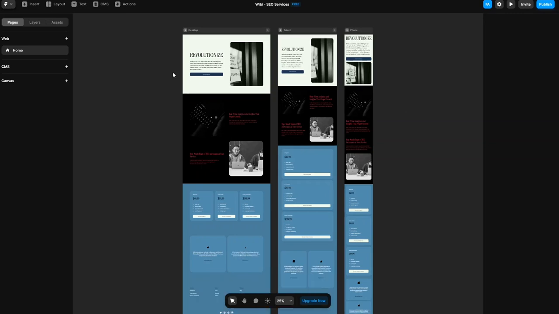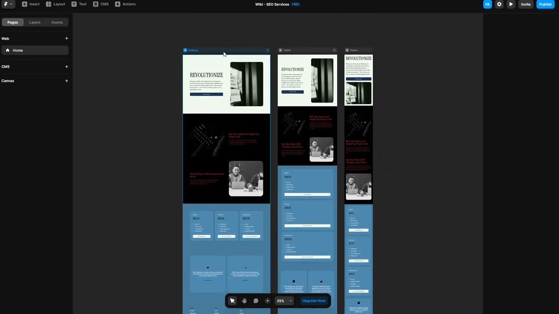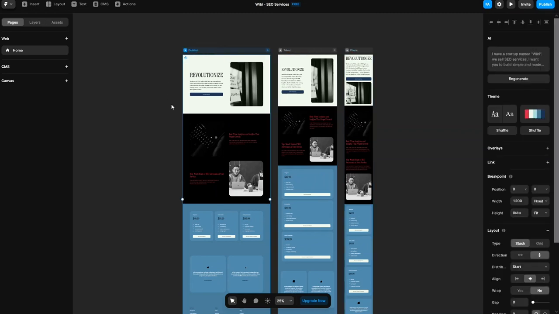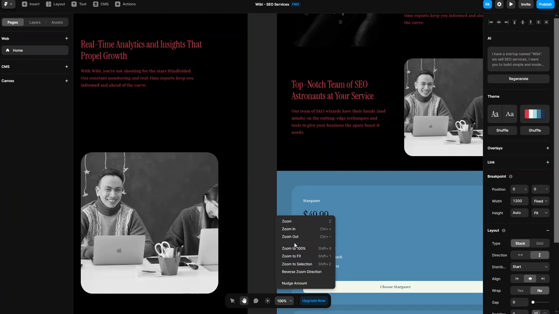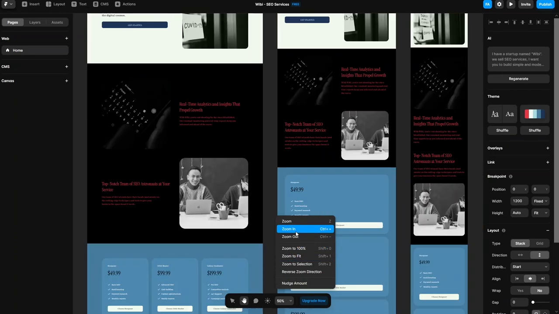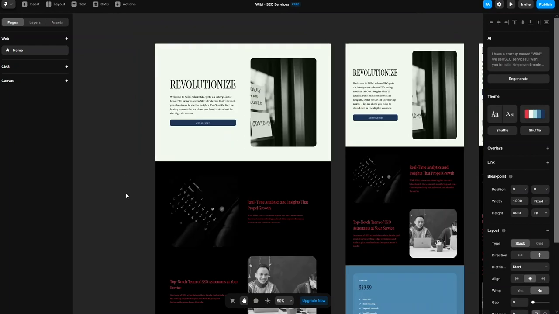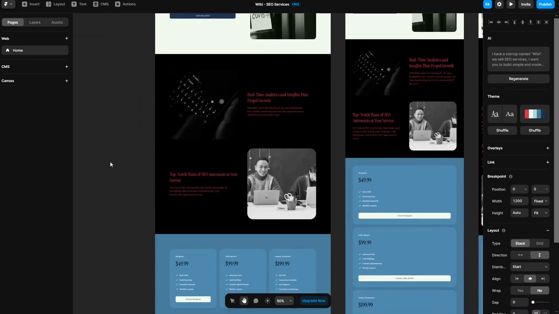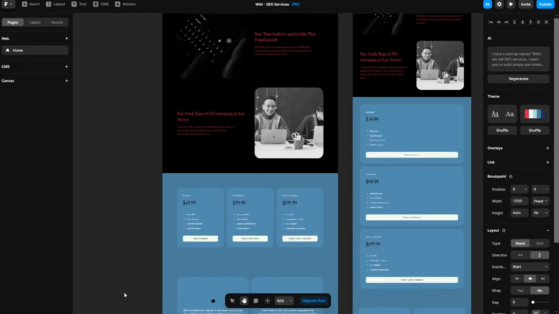Alright, so as you can see here, it built a website for my business. It built it in three different screens: for the desktop, for the tablet and the phone. So let's click on the desktop. Let me zoom in a bit. As you can see here, the web page of my business. It built this within seconds, and that is looking pretty good.